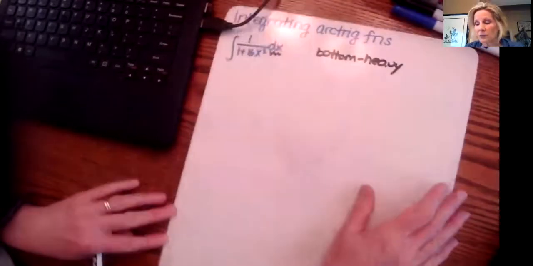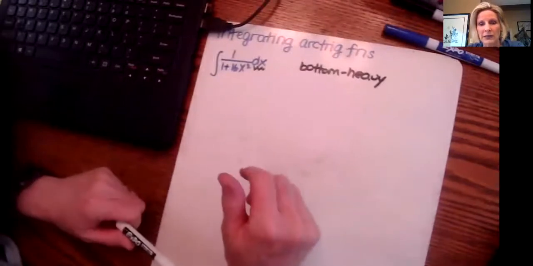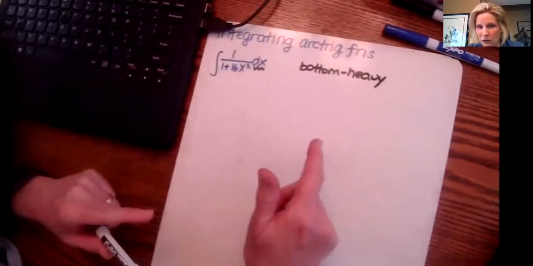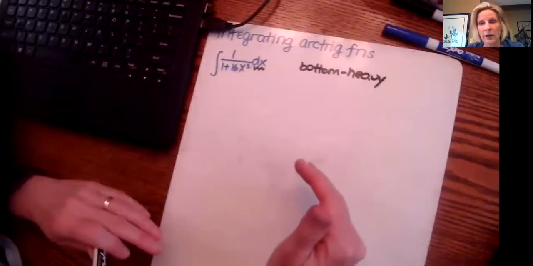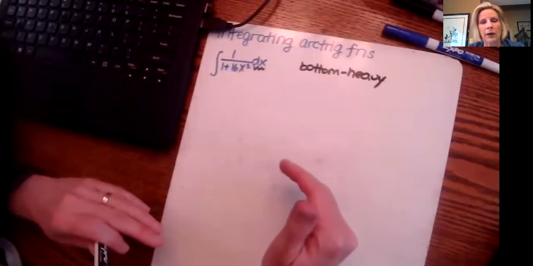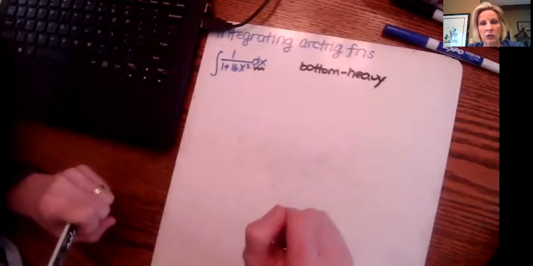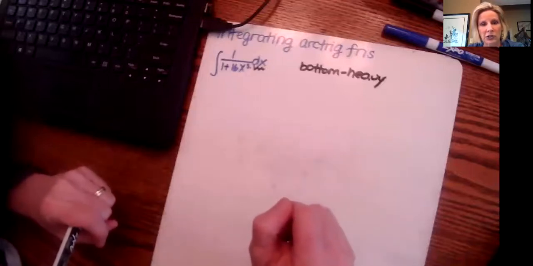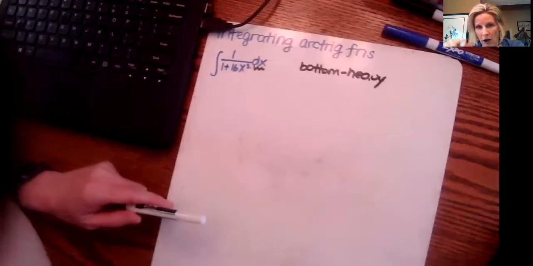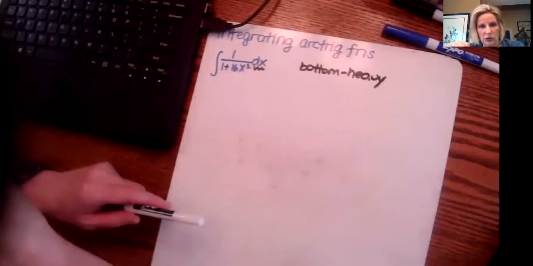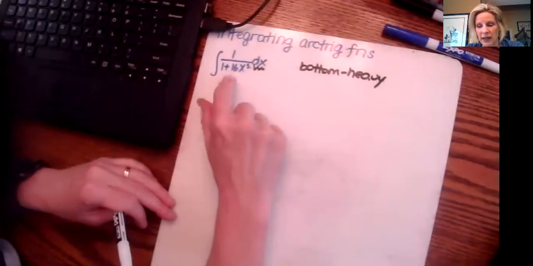And there are some problems in your book in this section that actually are Calc 2 problems, because you're going to learn some more extensive substitutions and some other algebraic things you can do, including what's called partial fraction decomposition. So I'm going to obviously not give you those. But if you have one like this, I'm giving it to you. That means I've already figured out it's not a Calc 2 problem. It's one you ought to be able to do.